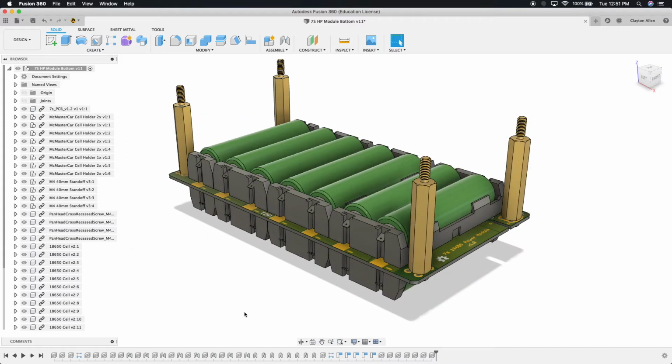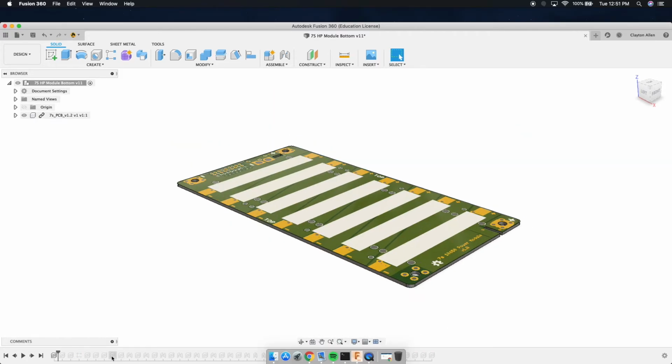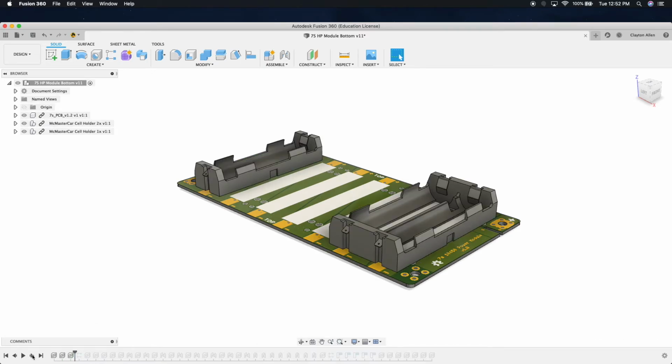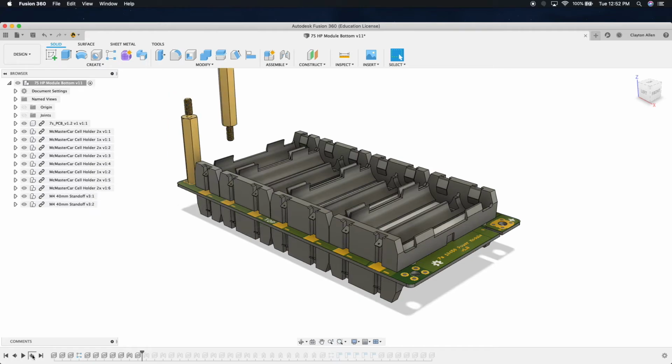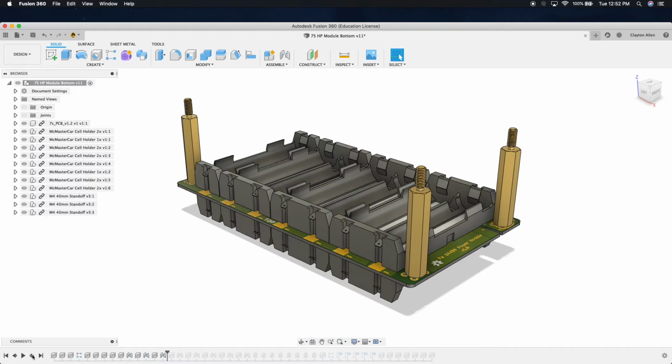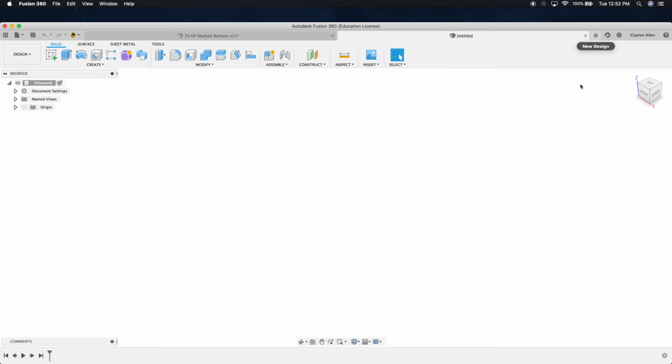Okay. Finally, we have a list of history or the timeline of our design. So if you want to take a look at how this design has progressed, you can literally scroll all the way back, and then you can step through the design process and take a look at your history. As you can see, I've just gone through and been placing in components. But we're going to go ahead and skip all the way to the end on that. You can create a new design by clicking on these plus icons here.